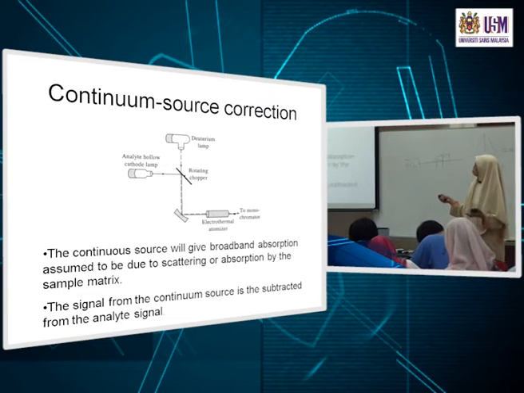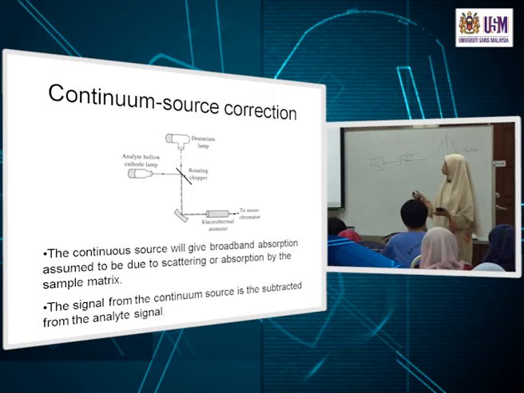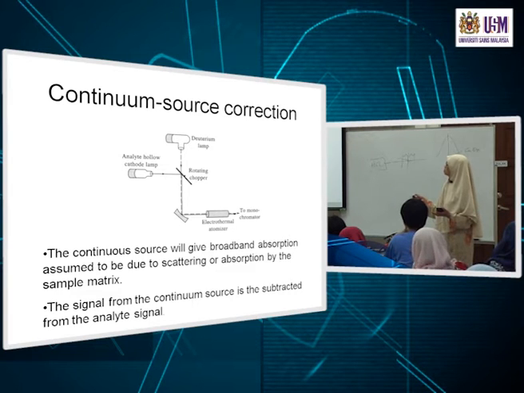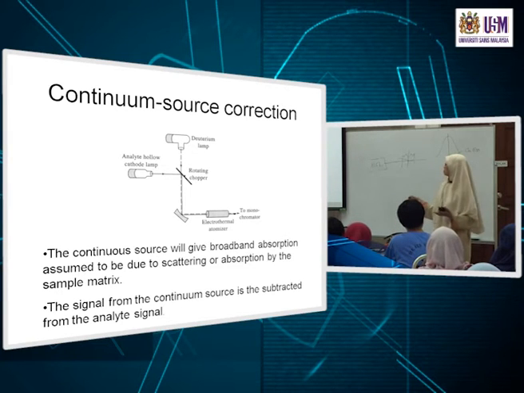So what we have is your deuterium lamp, which is now going to also go through your atoms, whether it's the flame or your graphite furnace. So you now have two beams. One is your normal hollow cathode lamp, your copper lamp, your lead lamp, whatever. And apart from that, you have your deuterium lamp. One thing about this particular background correction method is that you must make sure the deuterium lamp is aligned such that it goes through the same path as your hollow cathode beam. You don't want it going through a different section of the flame. That's what you call alignment of the hollow cathode lamp with your deuterium lamp.